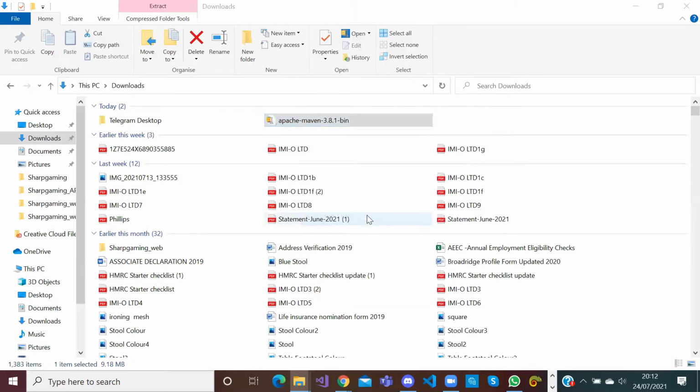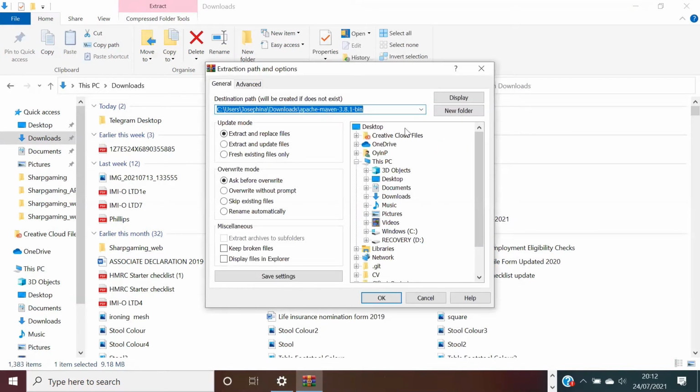I want to extract the files. Then you can decide where you want to put it. I put my destination path as here, but you can change it if you want to. Here is the list of where you can decide to put it.